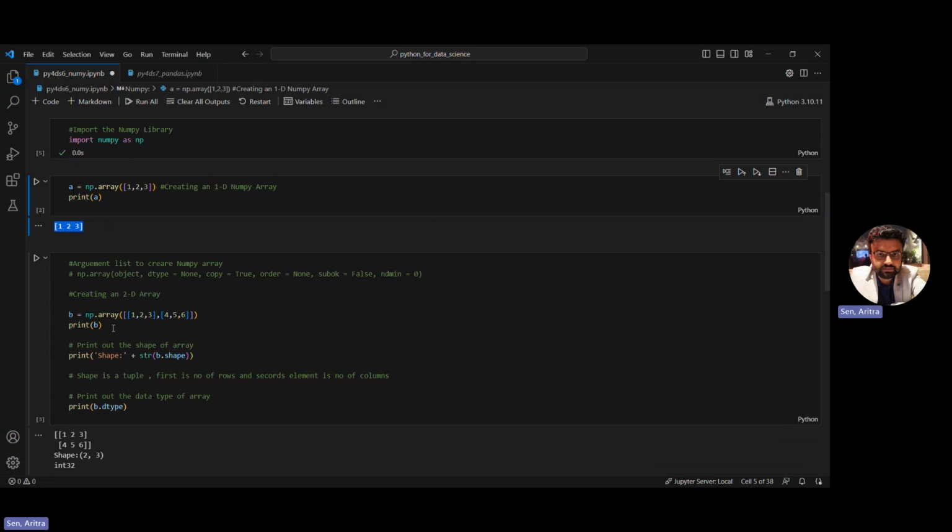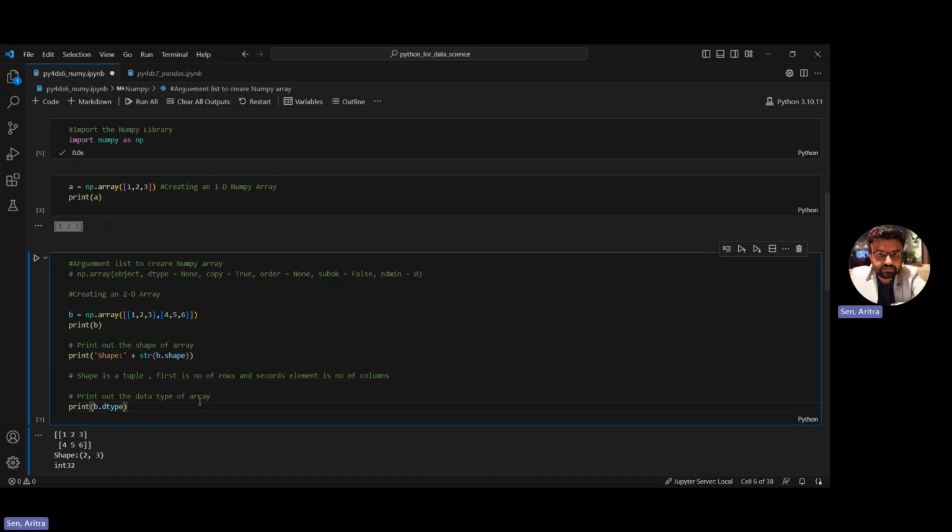Now you can create a two-dimensional array also. You write numpy.array, then you define this two-dimensional array. The first one is a list, then after giving a comma, you write another list. It will create a two-dimensional NumPy array, which will have a certain shape and also a dtype. The dtype here means the data type of this NumPy array.